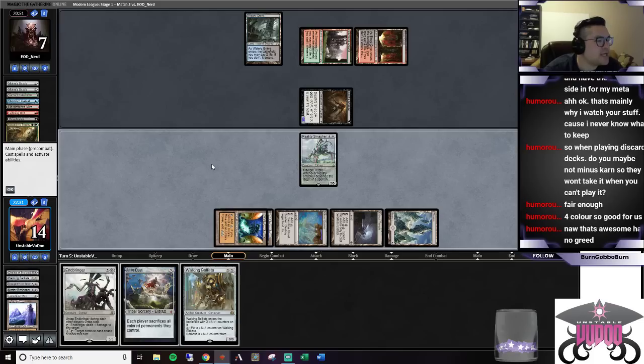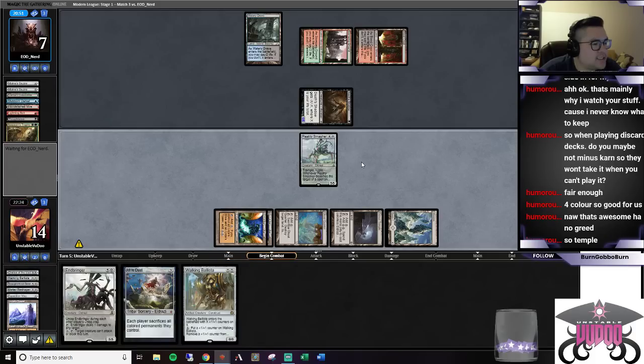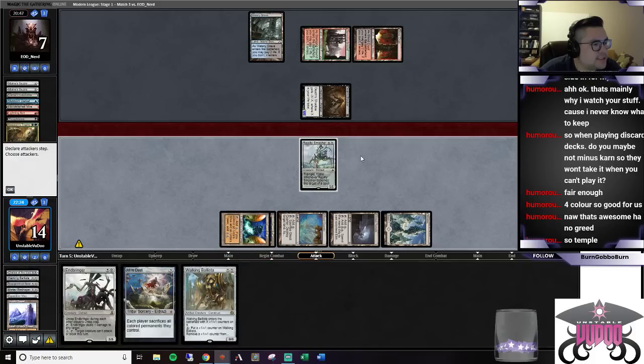Alright, so if we smasher them, that becomes a really big creature, and if they have any other spell, we die. If we don't smasher them, they can still, at 6, put us to 8.